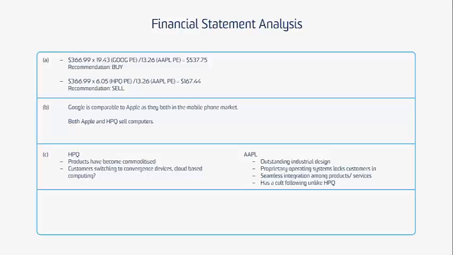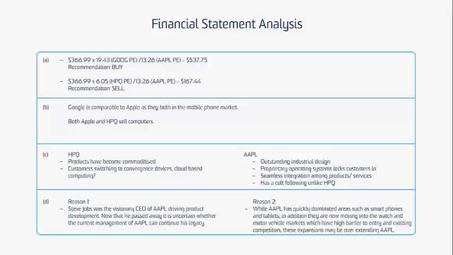Part D, we can think about special situations that might affect your analysis. So think about you're communicating with someone about an investment choice. They may not be as informed as you about the market. So you can look for newspaper articles about a particular company, find out what's happened. So in 2011, there was the death of Steve Jobs, who was the CEO of Apple Corporation. He was very influential, and losing him put Apple in a very different situation. They may not have that same creative inspiration, and you would need to communicate that to a potential investor.